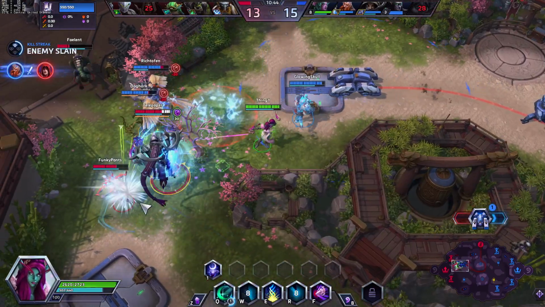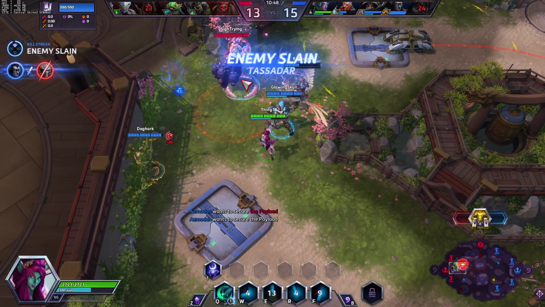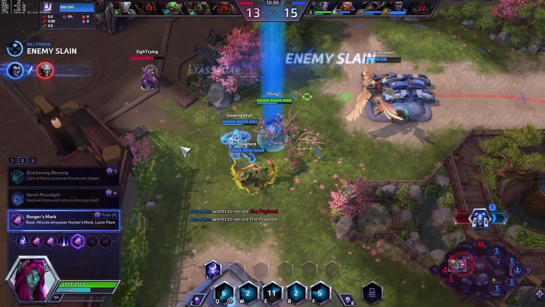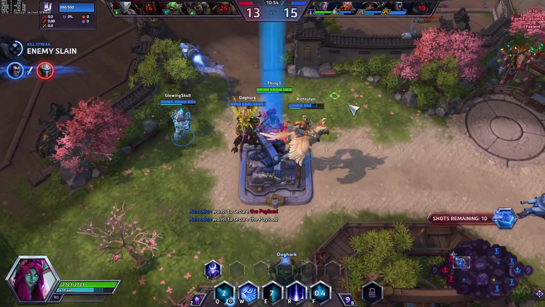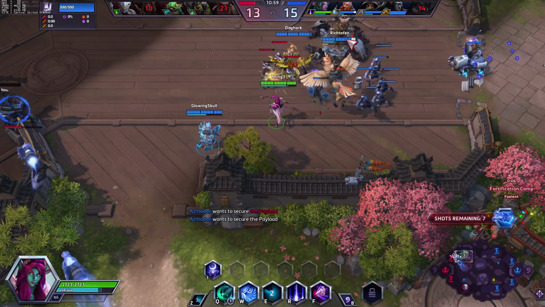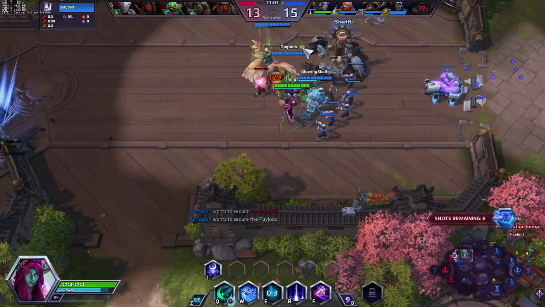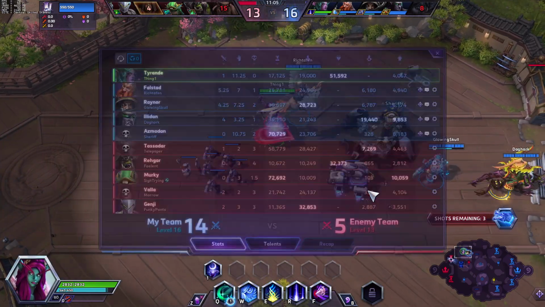And then additionally, anytime we auto attack an enemy hero that has Hunter's Mark on them, it reduces the cooldown of our Lunar Flare, our stun, our E, by 4 seconds, which is a large amount.